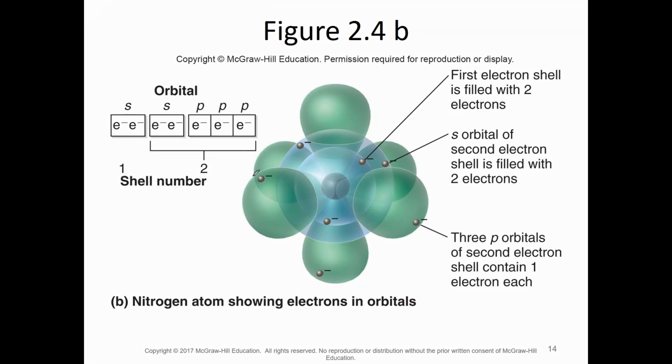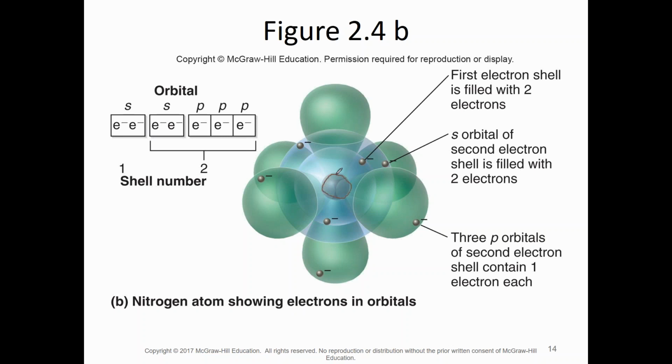Let's go up to slide 14 now. This is a more accurate depiction of the nitrogen atom. I'm not saying this is a perfect picture of a nitrogen atom. In fact, there's some flaws that we'll point out, but it's more accurate in the way the electrons are arranged. So here is the nitrogen atom. We have the nucleus right here.